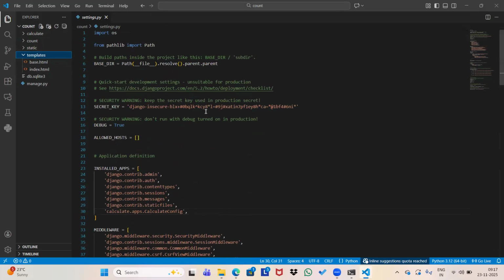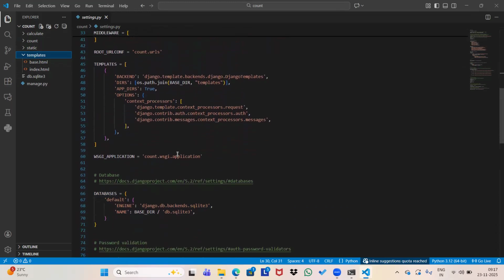If I don't mention import os here, then I cannot do it this way. I will inform the settings.py of my project in this form: os.path.join. Here os is the module that I have mentioned with import os, path is an object, and join is a function that will take two parameters. First will be the address of this project, and the second will be whatever template folder you have created.